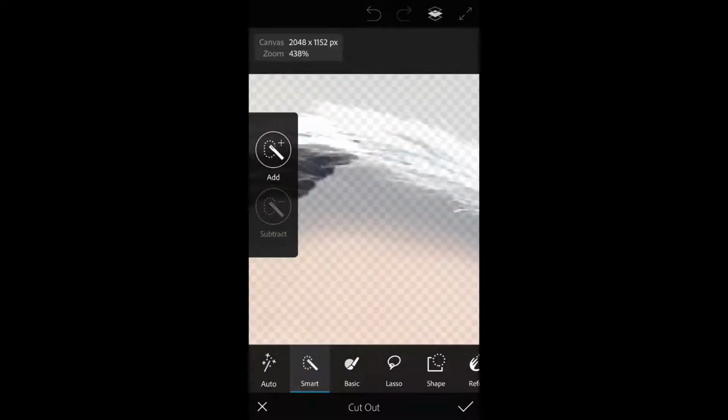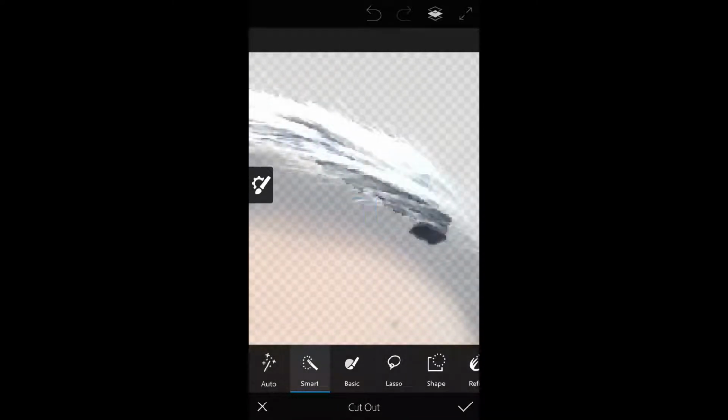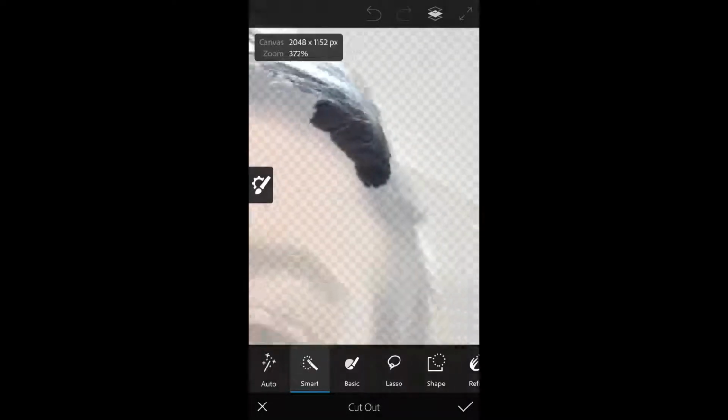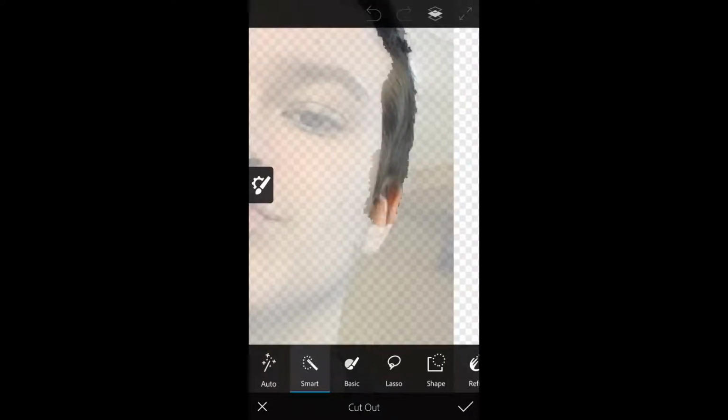With this app, you're going to want to go to the edge. Yeah, see, I just messed up there. You're going to want to go slow around the edges so that you can get the best cutout possible. I mean, that's if you do want to add these extra images on here. But yeah, you're gonna want to zoom in and get as close to the edges as possible. Because if you have it unzoomed, it'll just take big chunks away from the picture.